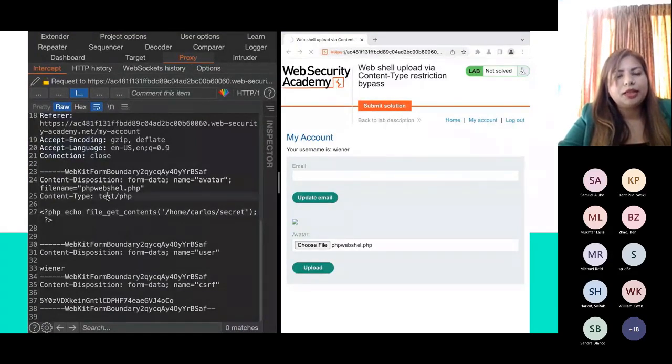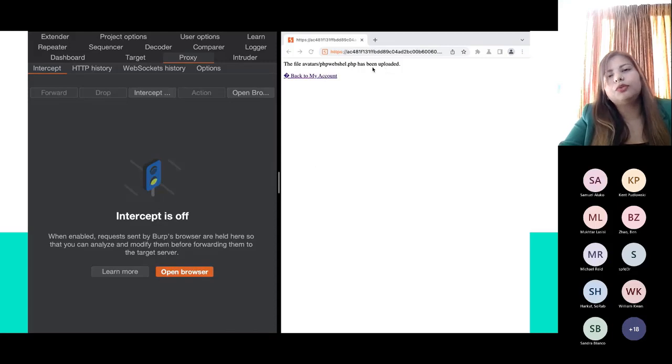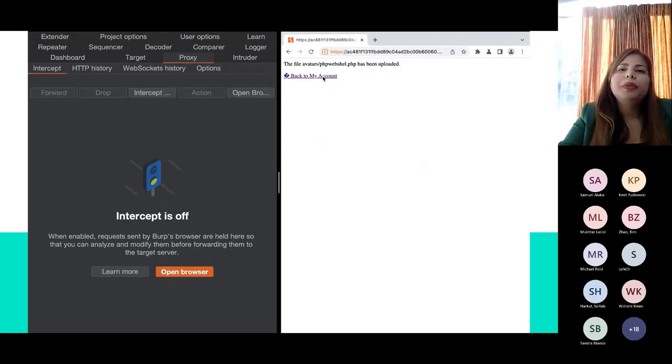PHP echo file get contents home Carlos secret. This time, I'm going to edit the content type from text/php to image/jpeg. JPEG is the content type that is accepted by this web server. Now I forward the request and I see that the PHP file has been uploaded.